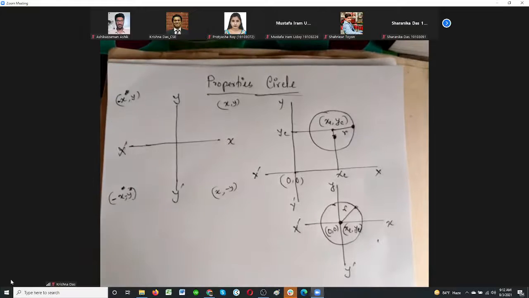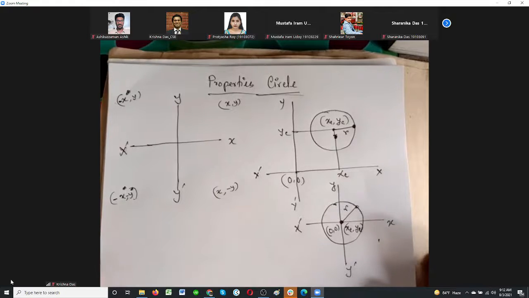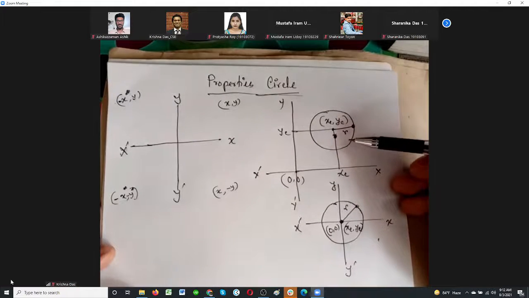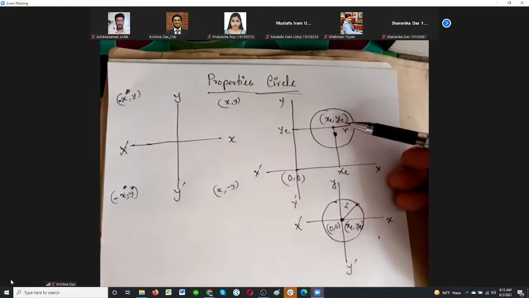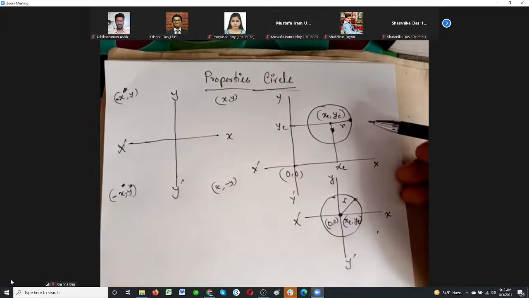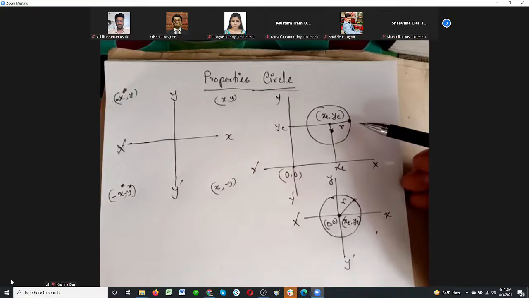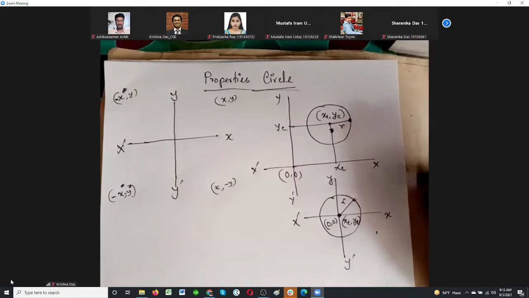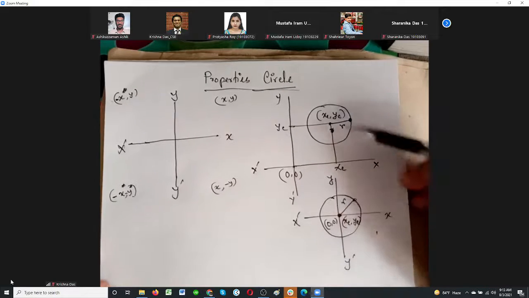Iram, what you said is true, that we don't need to calculate, but that is not the difference, because this circle has a center too. Whether you need to calculate or not doesn't matter. If someone tells you the center of this circle is 5, 5, then you don't need to calculate, right? You know it. The problem is that their centers are different. This one also has a center, and you know the center is the origin point. That's why you are saying you don't need to calculate. But the thing is, this center and this center are different.